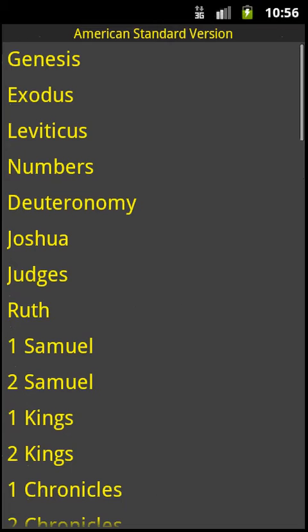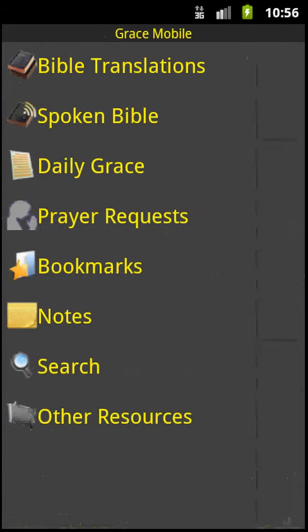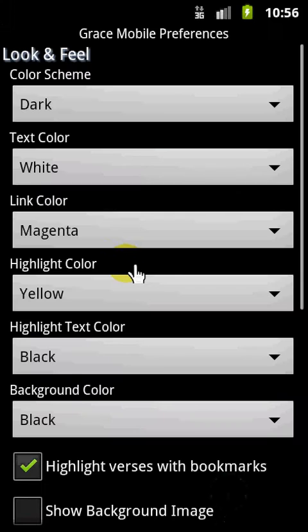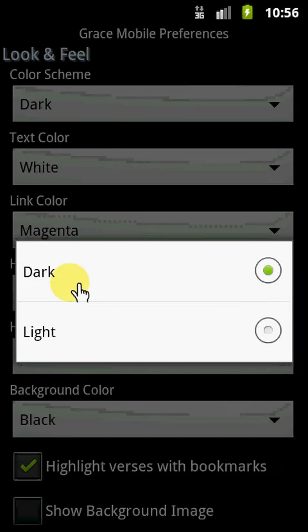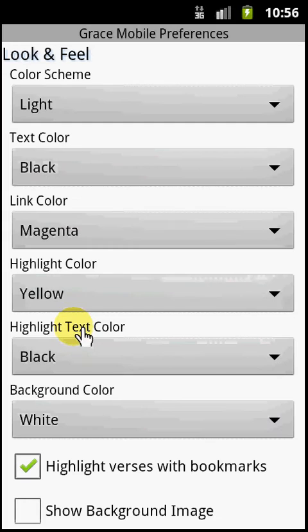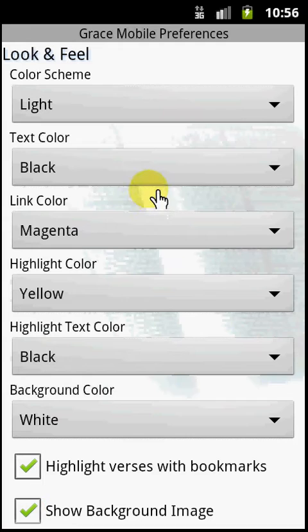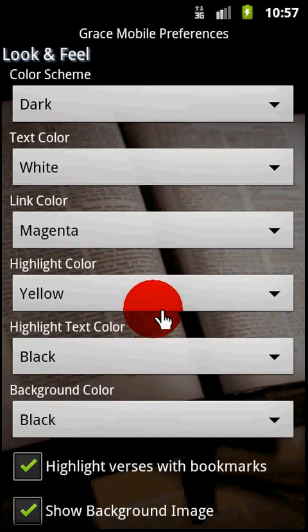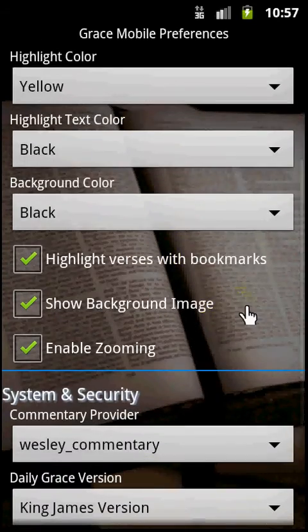So you have quite a bit of different color options that you can do in there to customize the look and feel. And if you ever just want to start back over, you can come in here and select one of the default schemes. And I'm just going to, for the sake of it, put that back to dark and show the background.